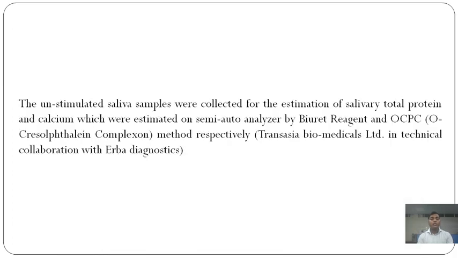Unstimulated saliva samples were collected for the estimation of salivary total protein and calcium. For the estimation of salivary total protein, we used Biuret reagent, and for the estimation of calcium we used the OCPC method. Both reagents are from Erba Diagnostics, and the estimation was done on a semi-auto analyzer.